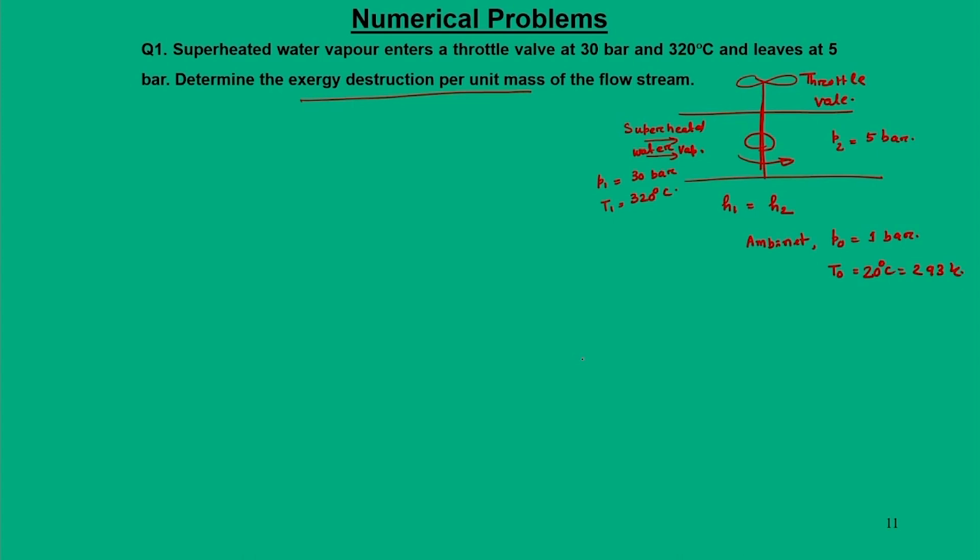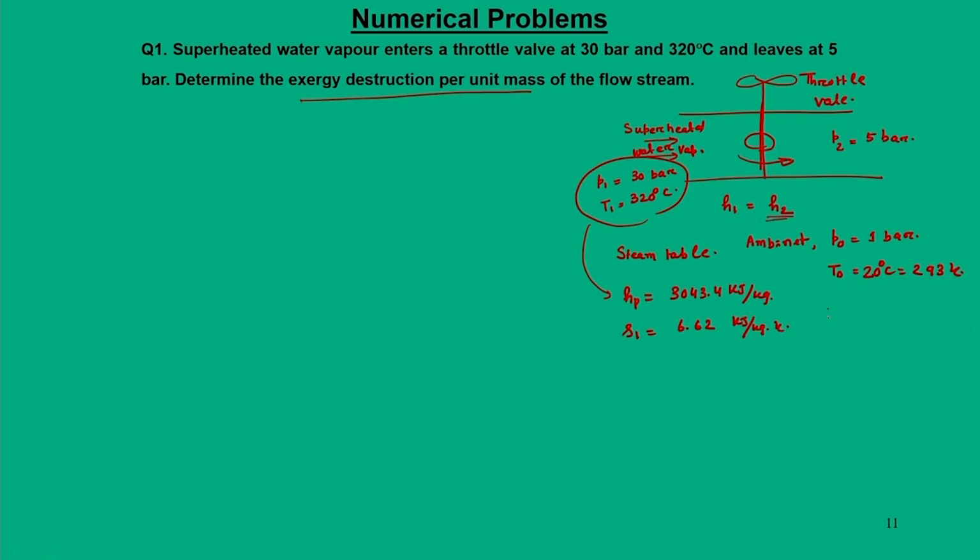So, before you start, these data are given for superheated water vapor, so we can use the steam table. Initially it was a superheated state. For these conditions we can find out from the steam table the enthalpy H1 as 3043.4 kilojoule per kg. We also require entropy S1, this value is 6.62 kilojoule per kg Kelvin. Now, what about H2? Enthalpy remains the same.